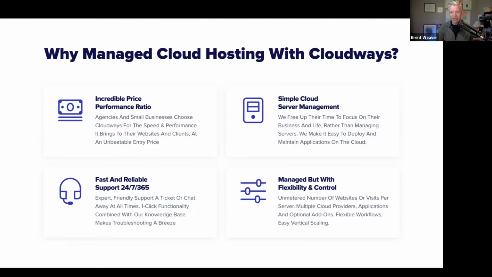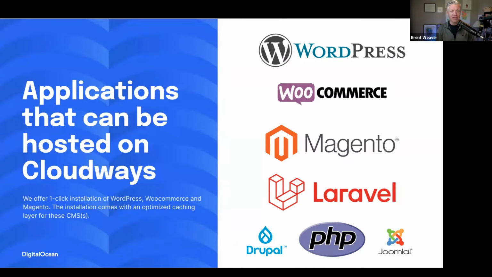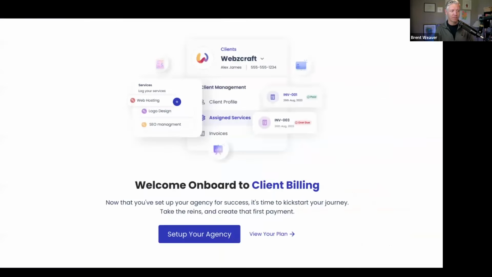It's so cool to see so many businesses running and scaling on the Cloudways platform. In terms of the types of applications we work with, it's all PHP-based applications: WordPress, WooCommerce, Magento, Laravel, Drupal, Joomla, or if you have a custom PHP application, we offer tons of one-click installations of a bunch of these popular platforms. So without further ado, let's start talking about client billing.